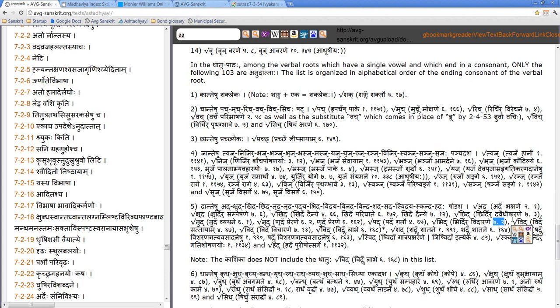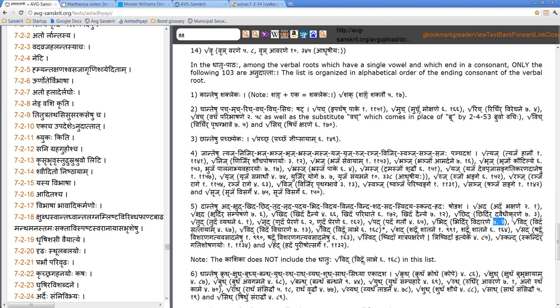Now dhatu vid comes in five ganas. It comes as vetti in the adadiganaha, as vidyate in the divadiganaha, also in the rudadiganaha, and also in the tudadiganaha, vindati, as in vindatyatmanyasya in the Bhagavad Gita. So it comes in the tudadi, rudadi, and churadi ganaha. Now churadi, of course, doesn't matter, because it gets niche and becomes anekach. Forget about churadi, because 7 to 10 applies only to ekach upadeshanudattat. So if churadiganaha takes niche, then 7 to 10 doesn't apply.